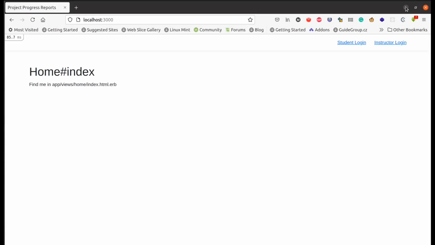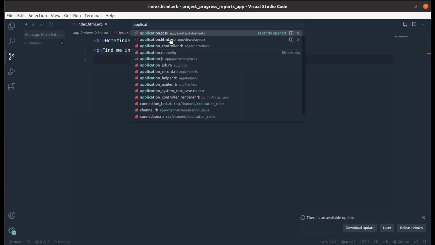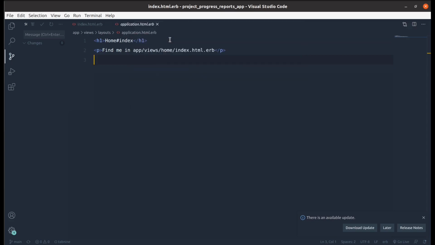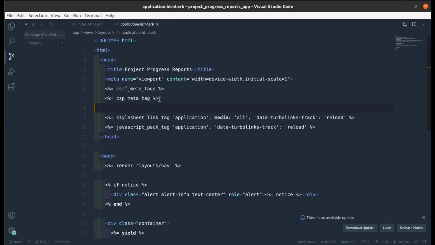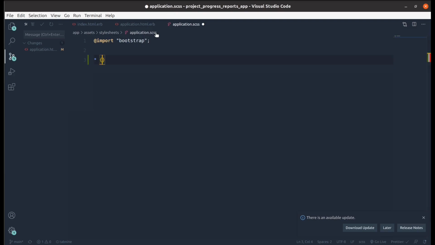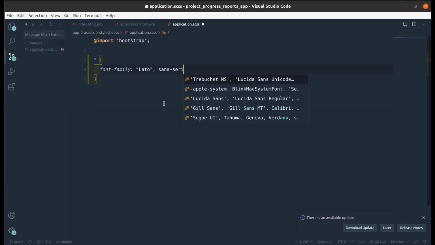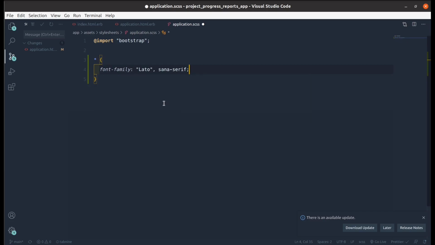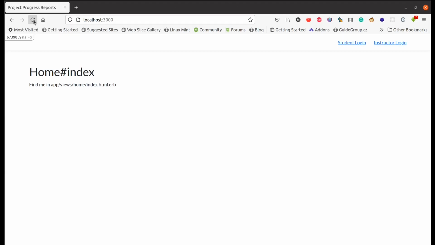So here we are going to style our authentication forms, and we are going to start with adding a Google font. I did that in the background, and I'm just going to paste the Lato Google font link right here. Let us go in and write our CSS to register the font, and continue to log it in the browser, and you can see our font has been registered. It has loaded and it's looking a bit better.